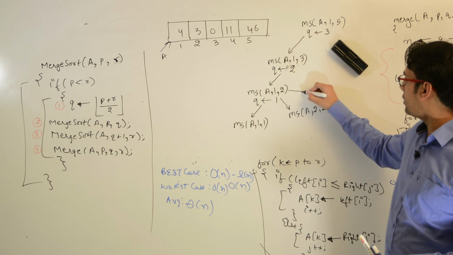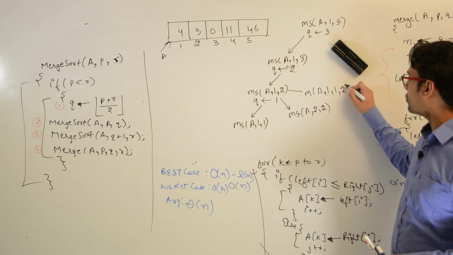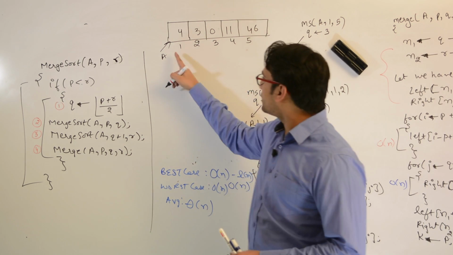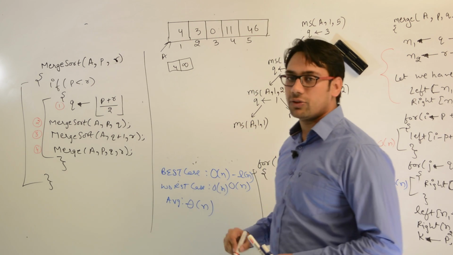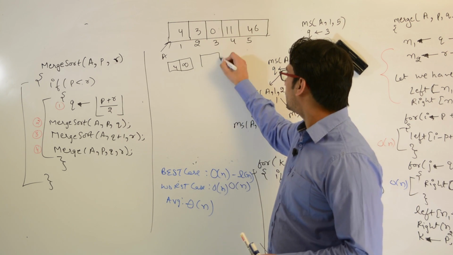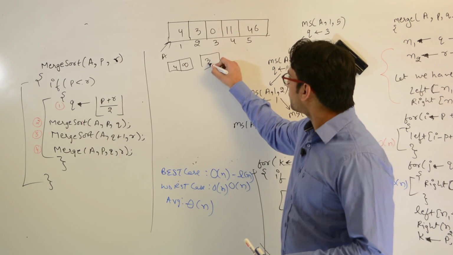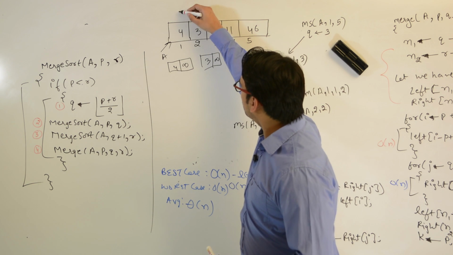So that means we are going to call merge A, 1, 1, 2. So here I am calling this function merge A, P, Q, R. What this function will do is copy the data from 1 to 1 into a new array with a very large value here. We are going to copy data from 2 to 2 into a new array which has a very large value, infinity. Then again we are going to have two loops.